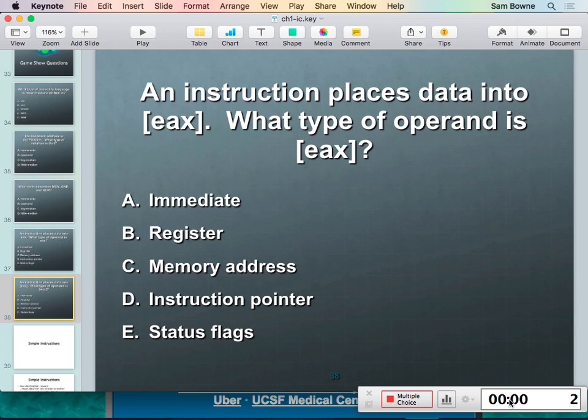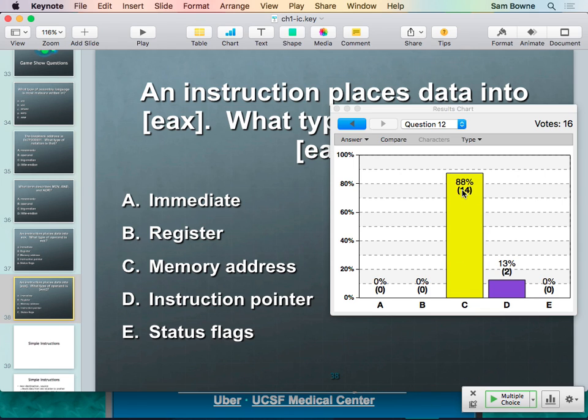[EAX] with brackets around it. What's that? All right, that's a memory address. It's referring to a location in RAM. Good. In C, they call these things pointers or indirect addressing. All right.